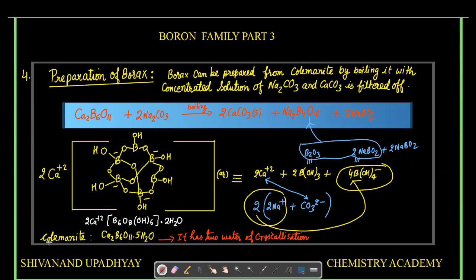So we know that this is colemanite, Ca2B6O11.5H2O. This is the formula, like Na2B4O7.10H2O for borax. This is also very logical. There are calcium atoms, so I will say that there are 4 boron atoms which have negative charge. So there are 4 tetrahedral units, and the remaining 2 will be triangular units. So in colemanite there are 4 tetrahedral and 2 triangular units, right?